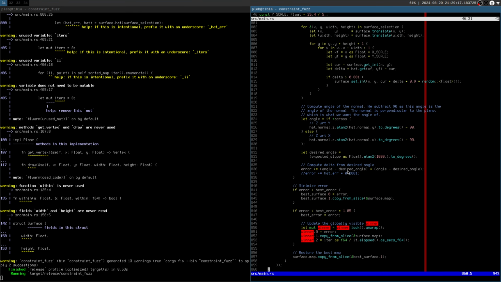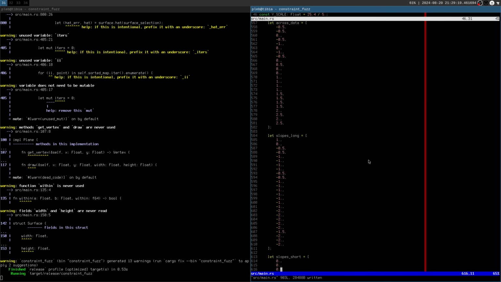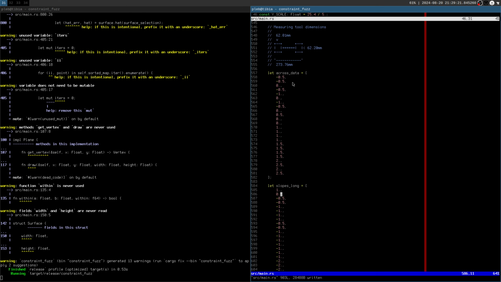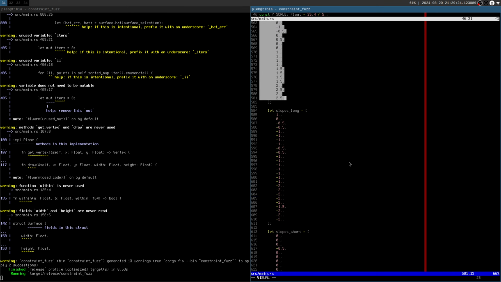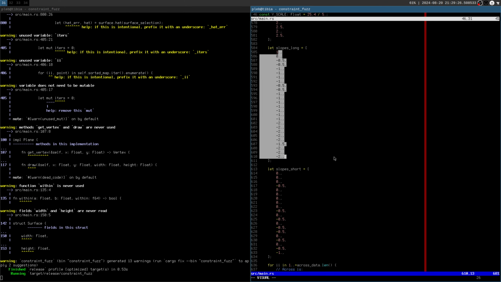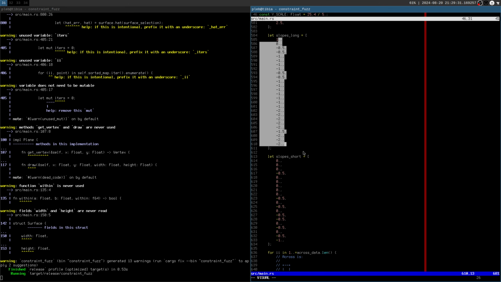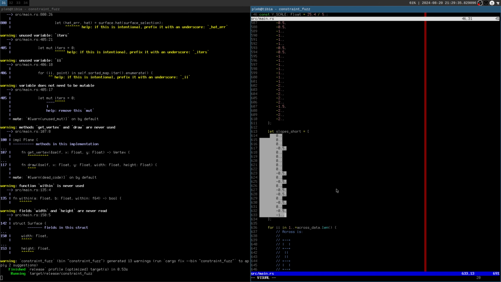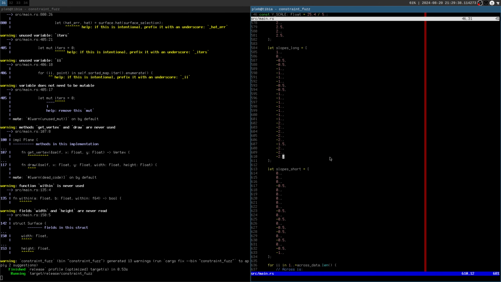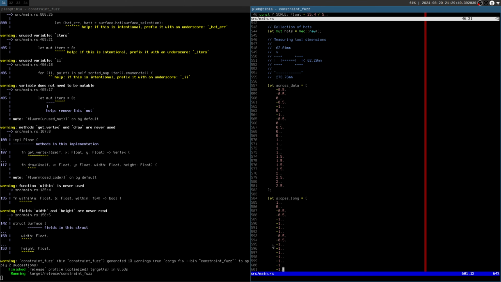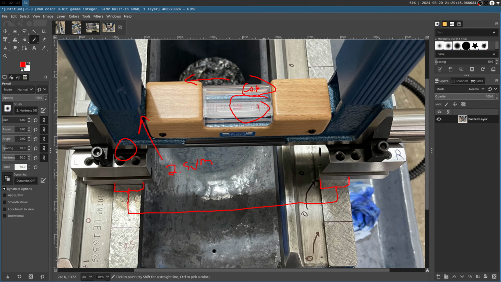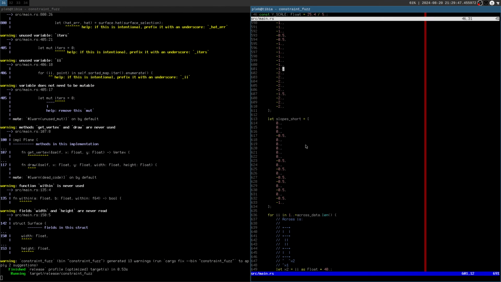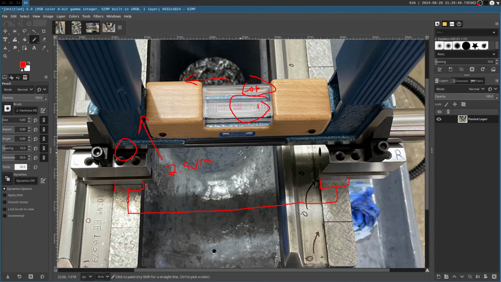So then I've taken all of those measurements, and those measurements are here, right? So I have the across data, I have the slopes for the long way, which is just the way that is longer than the other, and the data for the short way, and there's more for the long because there's more readings for that. So this is the information I have now. So luckily, unlike when I originally started this lathe project, everything is actually within tolerance now.